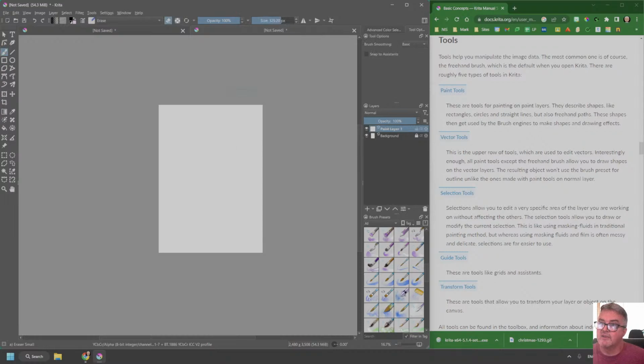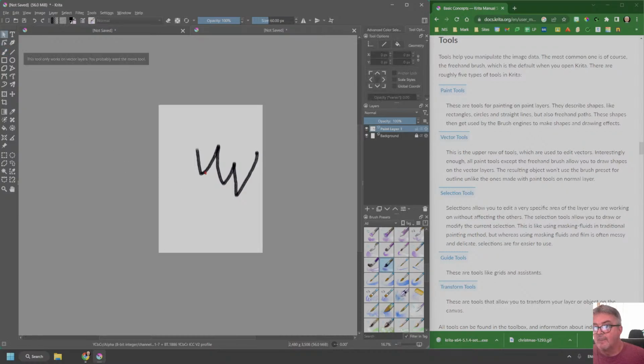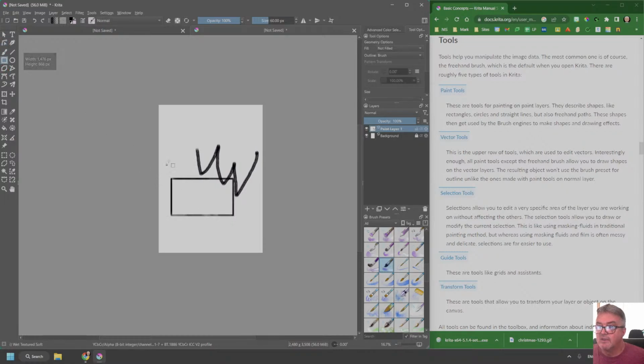So let's go to the size. Nothing. Well, oh, click a brush. That was it. You gotta click the brush. Things you learn. Okay, so let's try this vector thing again. Vector, you probably want to move the tool. So let's go here. No. So if you want to paint, you need to have a brush selected. I hope you guys notice that. Now I have a brush selected so I can paint all sorts of things.